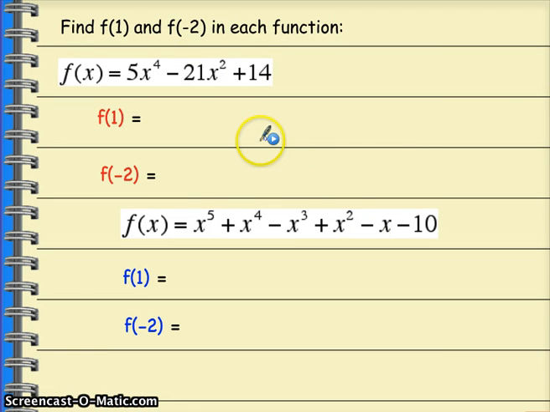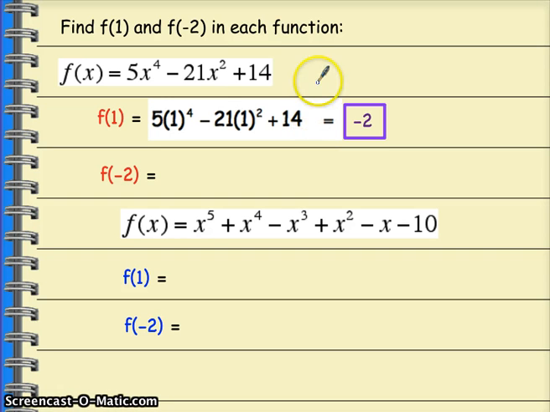Now, one thing you can do with polynomials is evaluate them. And this is what's called direct substitution. If you wanted to find f(1), given f(x) up here is a quartic polynomial, notice 5 times x to the 4th power, leading coefficient of 5 and constant term of 14. The biggest thing is we're just going to take that 1 and plug it in for x. So I'm going to take out x in each of the terms where there was an x, and now say that this is 5 times 1 to the 4th, minus 21 times 1 squared. Again, take out x, put in 1, and finally add on 14, or our constant term. If you type that into a calculator, you'll find out your final answer is negative 2.